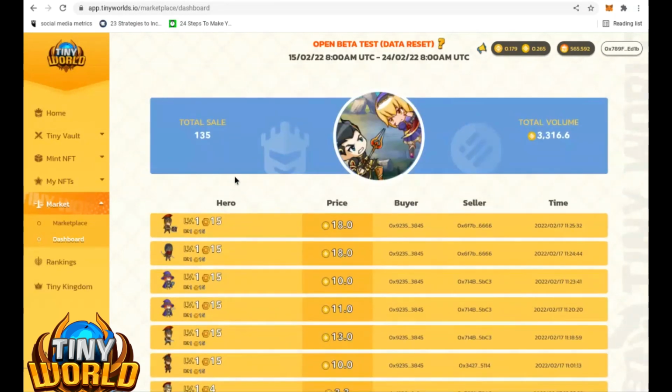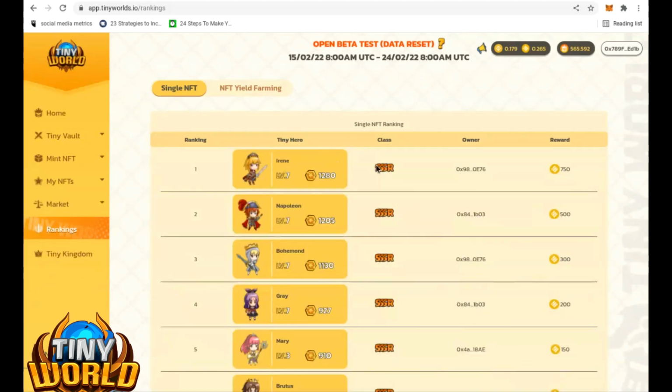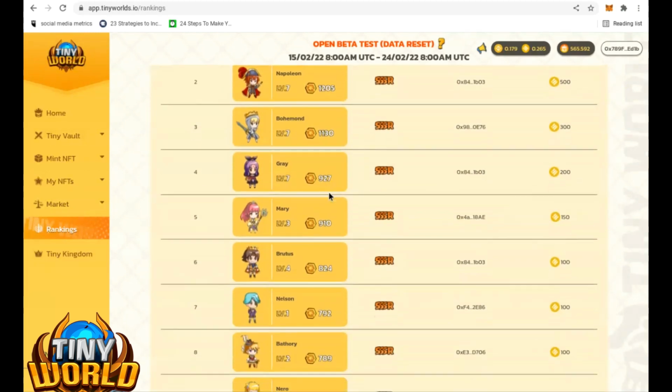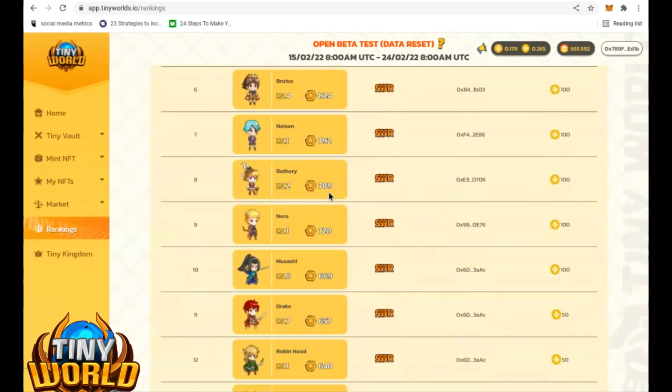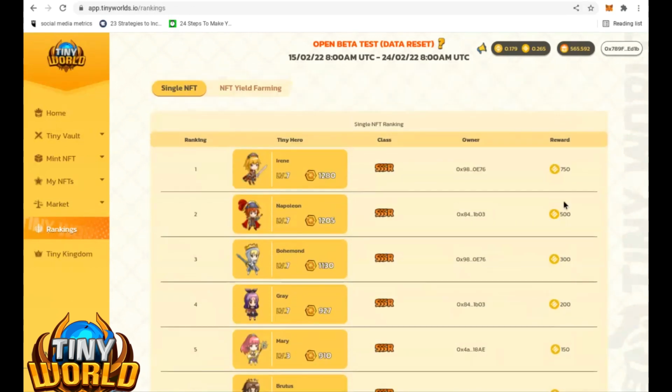But purchasing these NFT heroes will help you onto the rankings. So here's the rankings for the Binance US dollar rewards. As you can see, this is for the single NFTs. So anyone who mints SSR heroes and levels them up and upgrades them should easily achieve the leaderboard here and earn some Binance US dollar rewards. So users can win multiple prizes on this leaderboard for the single NFT strength.